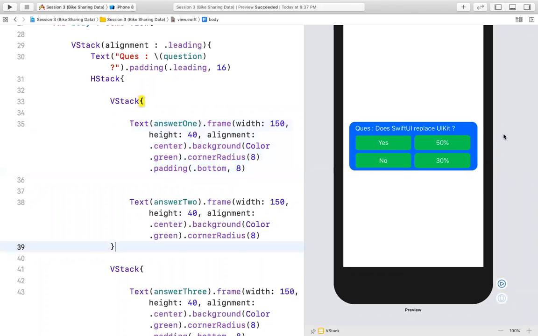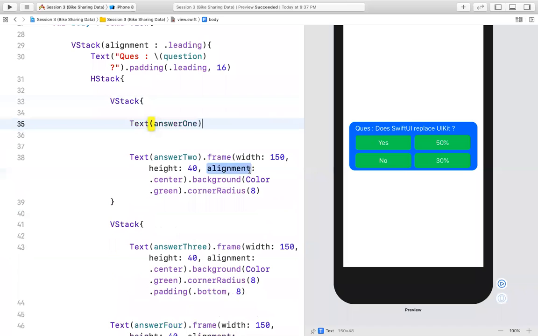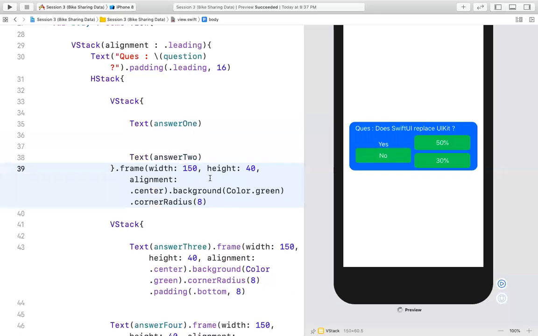In that case, yes and no will both be in a single color and the width will be like this. Both will join together and you don't want that. You want yes and no separately because there is a gap between yes and no. So if you change the frame of the VStack, then yes and no will come together and the color will look like this. You can see the result. Let me do that for you. I just remove it from here as well as from here and put it on the VStack. Just see the result. See how it is looking now.